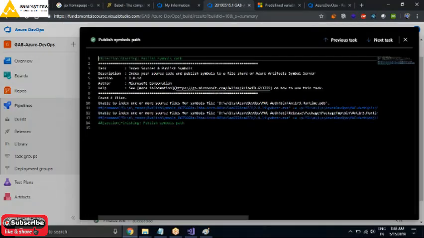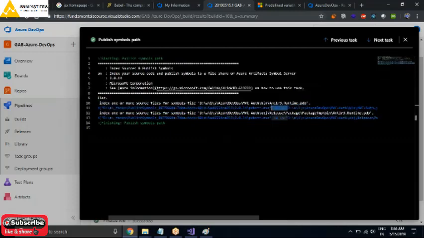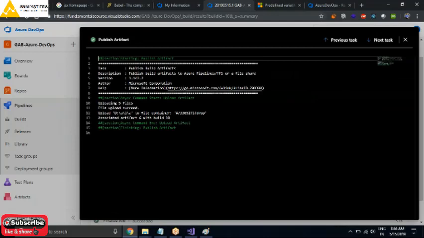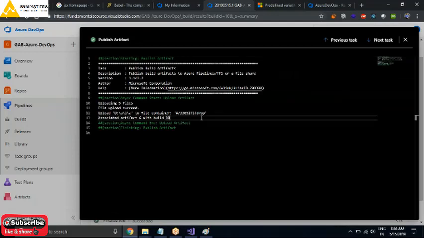Then it publishes to my default publishing folder. So it is publishing it in my VM in so-and-so location. Then you are publishing your artifact, that is your package. Artifact is your package.